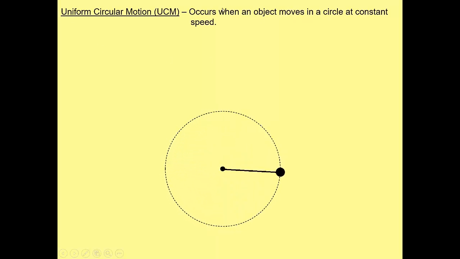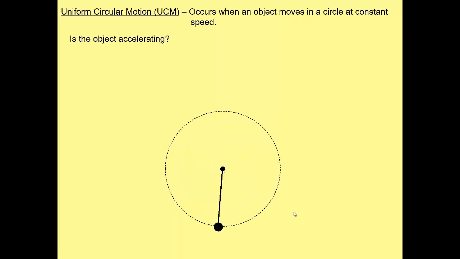So you may hear me say this all the time. All right, so here's an object moving in a circle at a constant speed, or I might just say here's an object moving in uniform circular motion, or UCM, if I want to type it out in a worksheet or something, right? All of those mean the same thing. But here's a little question. Is this ball, which is moving in uniform circular motion, is it accelerating?